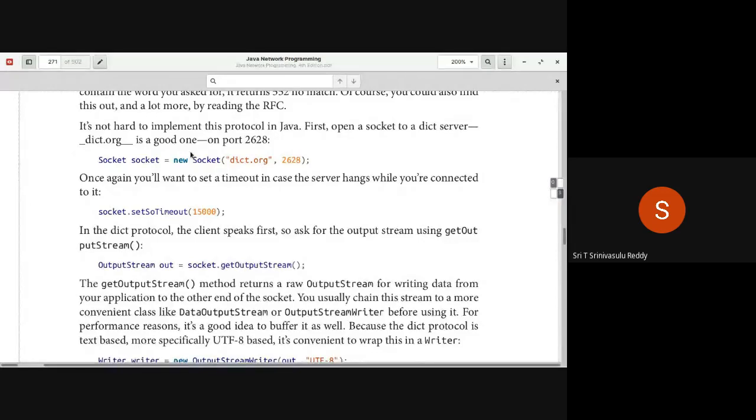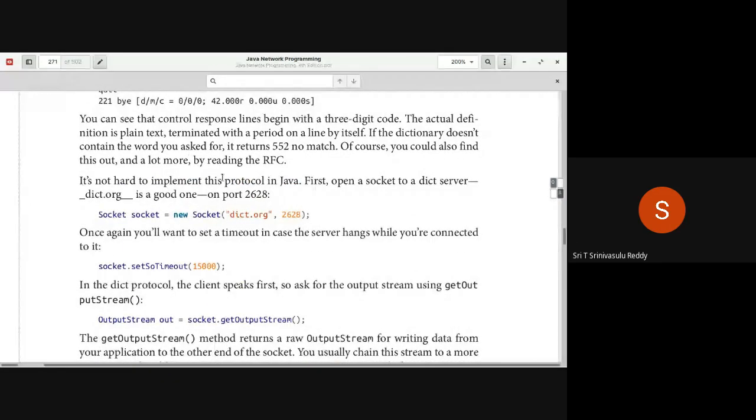New socket, right? You can see here how simple it is to create a socket. Naturally, because this is object-oriented programming, how do you create sockets? By simply saying new followed by a class name called Socket. There is a class called Socket in Java. Just say Socket of. You have to specify the IP address or the domain name, here he is using, and then the port number. This is the IP address of the server with which you would like to connect. Because this is a client-side socket. We are creating a client-side socket.